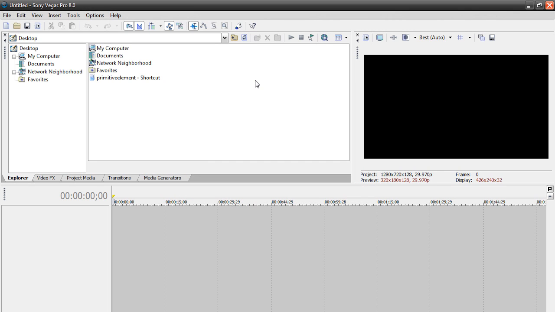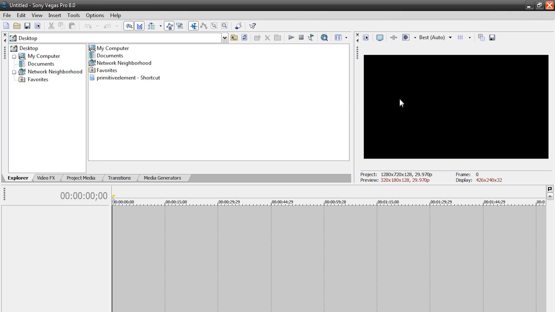One thing, there's a Vegas Movie Studio, Vegas Platinum, and Vegas Pro. And then there's Vegas Pro 1, 2, 3, 4, 5, 6, 7, 8. Then there's Vegas Movie Studio 1 through 9, and the same for Platinum. So make sure that you know what version you're using, because the Movie Studio is worse than Pro. It doesn't have as many plugins, and it doesn't have masking or color corrector secondary and stuff like that. So I'm just saying, make sure you know what version you're dealing with.